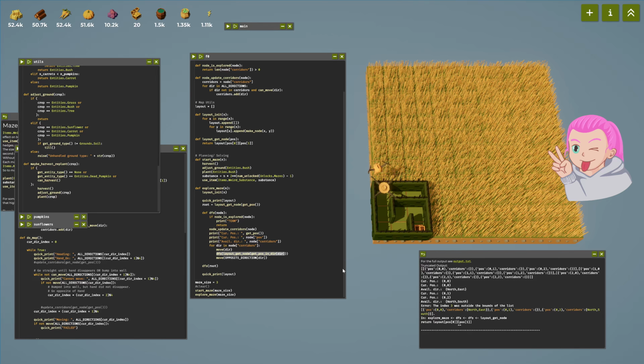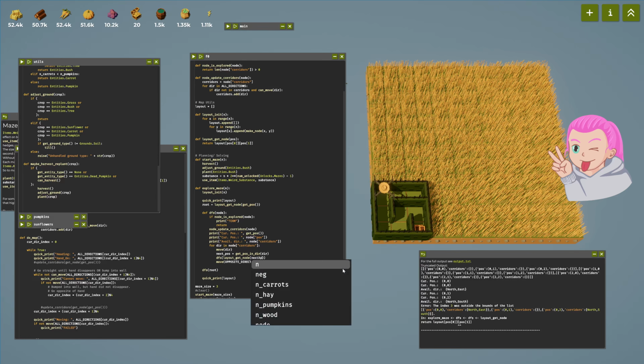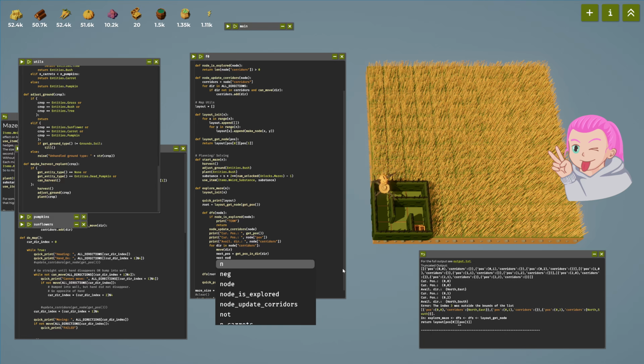Okay, so I guess we just break these out for our debugging glory. All right. The breakpoint here.